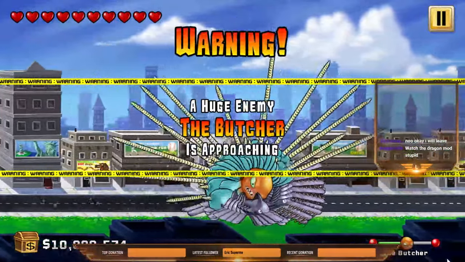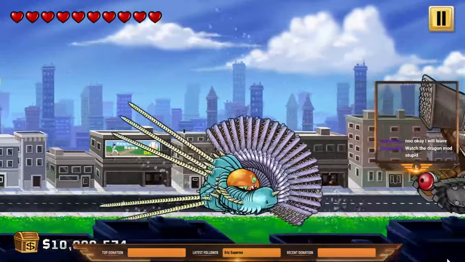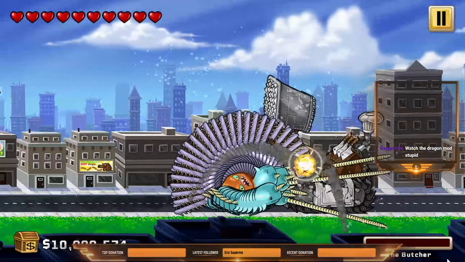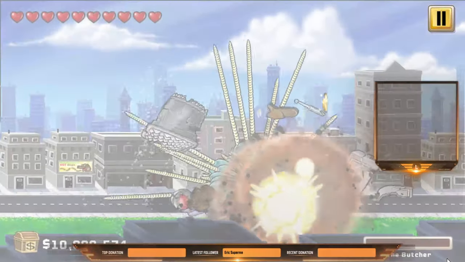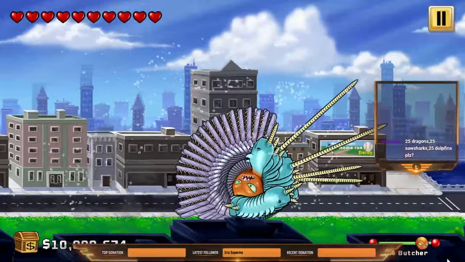Here he comes. Here comes the butcher. Let's butcher him. We got our swords, let's use them to butcher him. We'll butcher the butcher. Whoa, look at his health gone. It's gone. Wow. Let's take the plane out before it gets us. Boom, baby. There we go, he's gone.